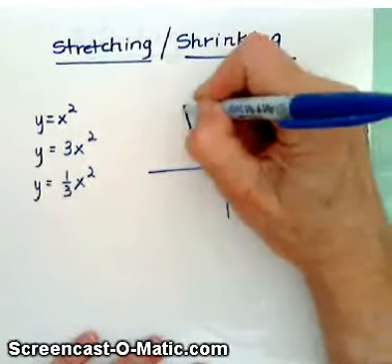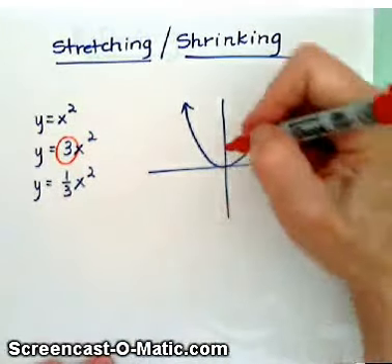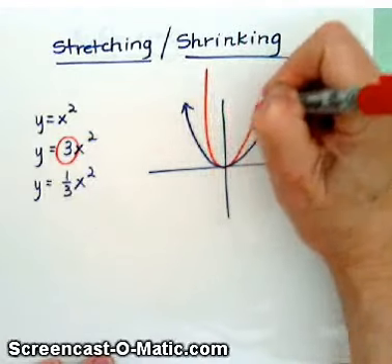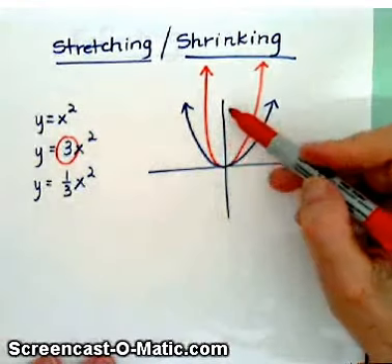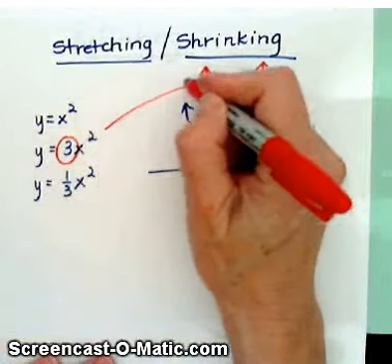You know, the whole thing, 0, 0, the whole thing. If you put a multiplier in front of it, like this, that is going to have the effect of stretching. And what stretching is going to do is draw that graph in closer to the y-axis. In other words, it's going to make it taller. That is a horrible picture. I'm looking at that thinking, oh my goodness, it must be late at night. This is y equals 3x squared.